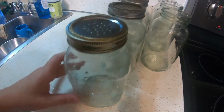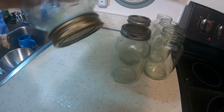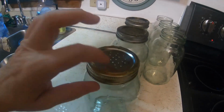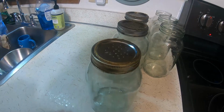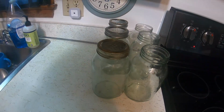So what we'll do is we'll fill these jars, put these lids on it, and when we turn it over like this, it'll make an airlock. So they will not drip until bees come up here and take the nectar out. They might drip when you first turn them over, and we'll show you that, but after that, they're good to go.